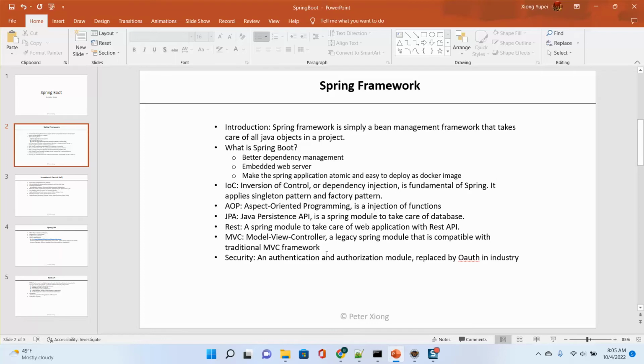MVC, the full name is Model View Controller. It's a legacy Spring module. Why do we say legacy? Maybe you know lots of companies still use MVC. But in the current modern industry, for the UI part, they focus on the single page application.